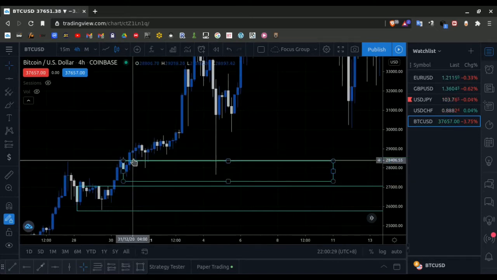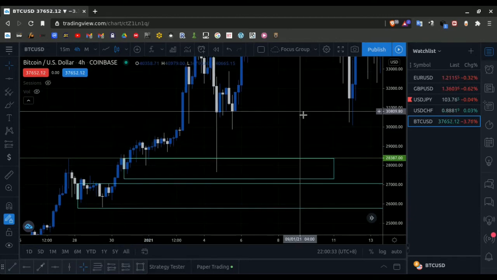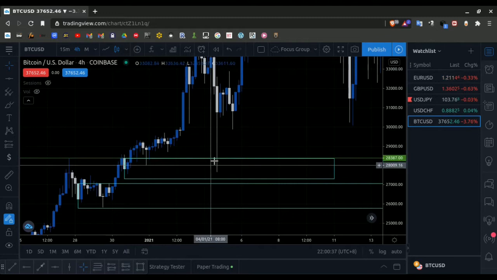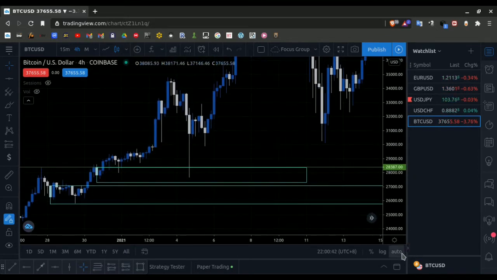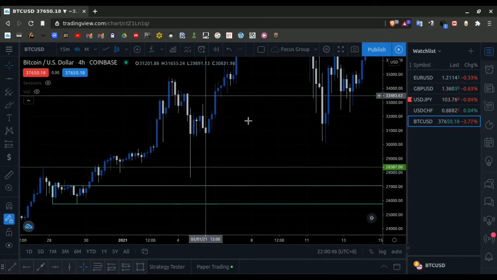So here, as you can see, price did leave this zone, and then it came back and tapped it, and that could have been a trade idea potentially. Ultimately price did come back, recapitalize that zone, and then take it to the north side. But let's just remove this zone for now, and let's stick to the major swings.